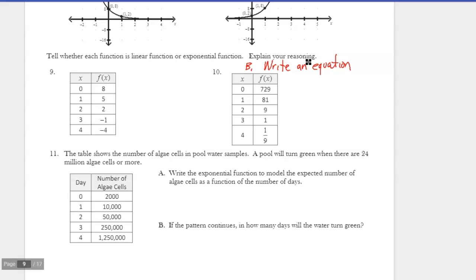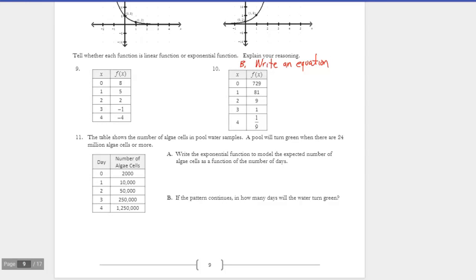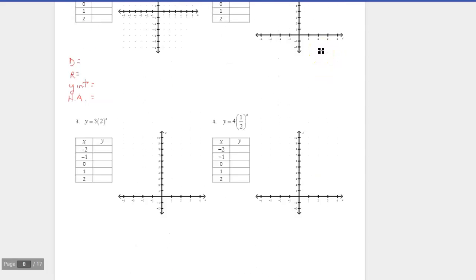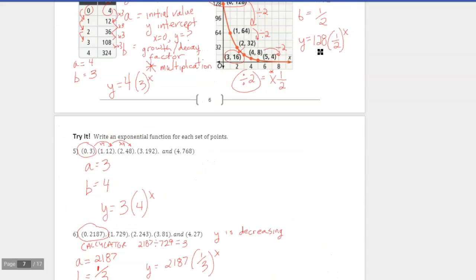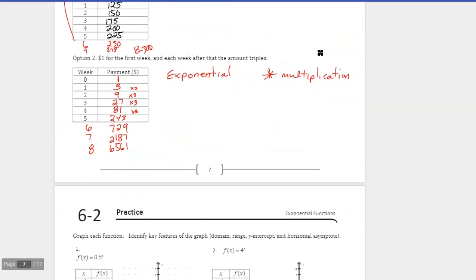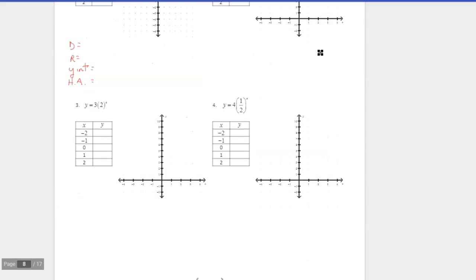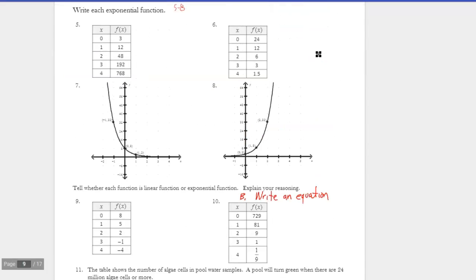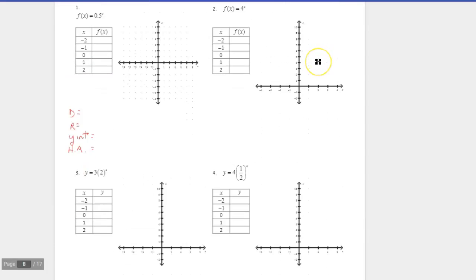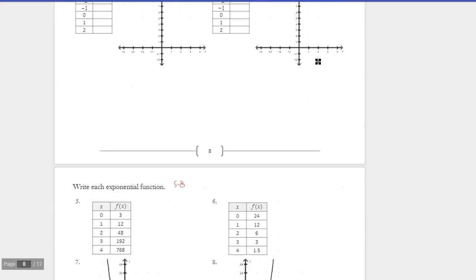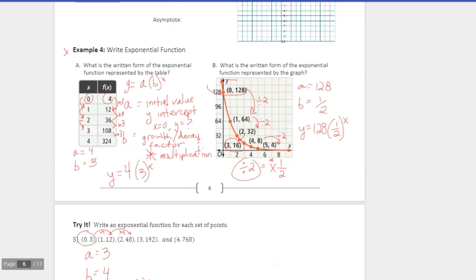So if you don't know how to write an exponential function, you need to go back and watch the video, I believe from yesterday. But then what you're doing today is, these are the pages you're uploading. So you're uploading 7. And there was 3 pages there. So I believe it's just 7, 8, 9. Okay, sorry, I went back and paused. You'll have to watch yesterday's video if you haven't.